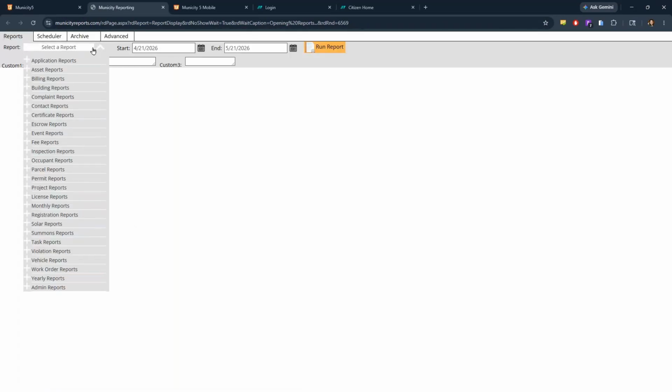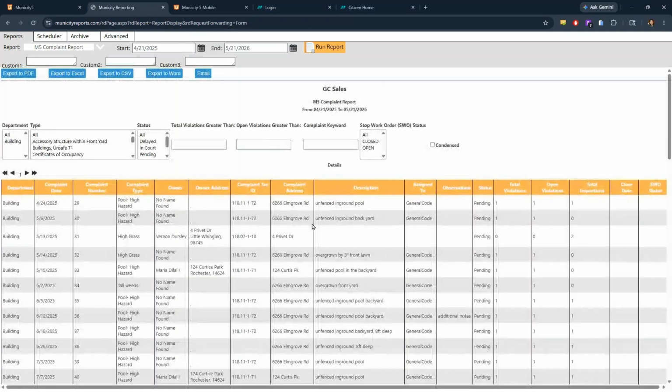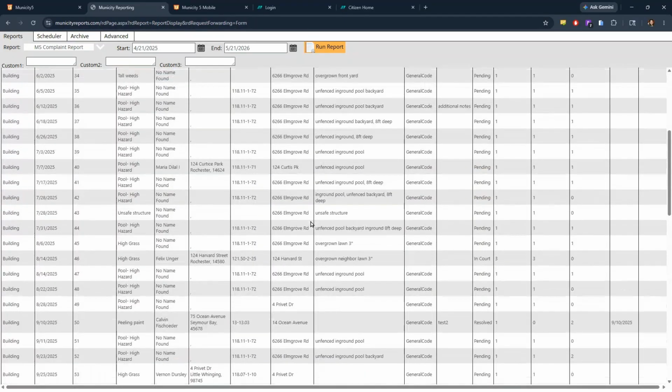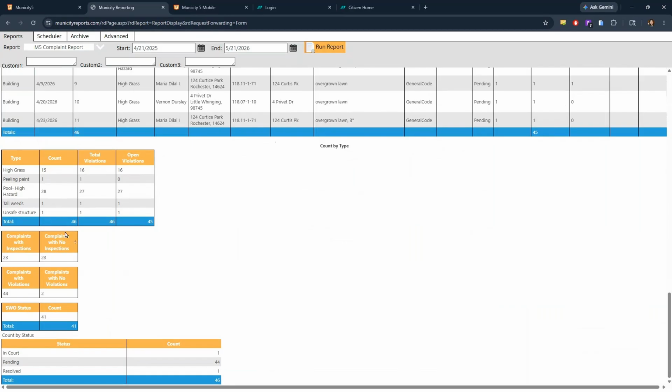Our first is Logi reports. So this is a built-in reporting system that is going to rely on you selecting your category. So you'll choose my complaints. I want all of my complaint reports, and you can throw in a date. So here I want the last year, 13 months of my complaints. I can go ahead and run that report, and Municity is going to pull it all for me with these columns. They'll also give you little summaries down at the bottom here if you need that kind of information for like state reporting.